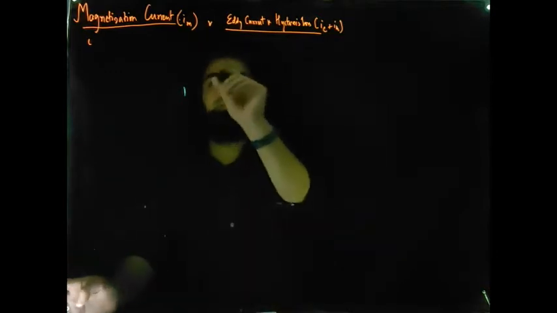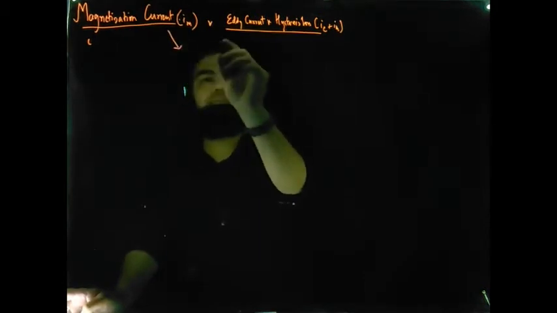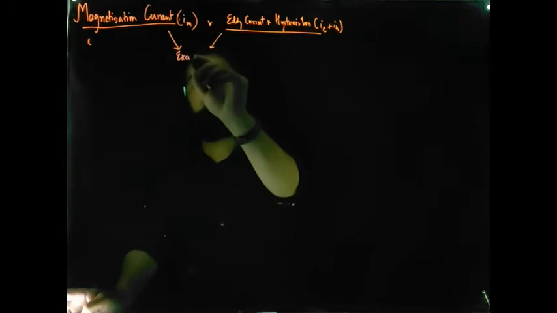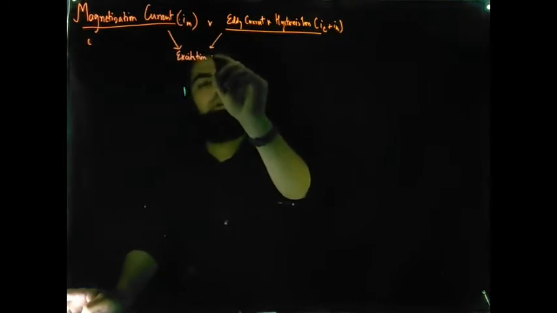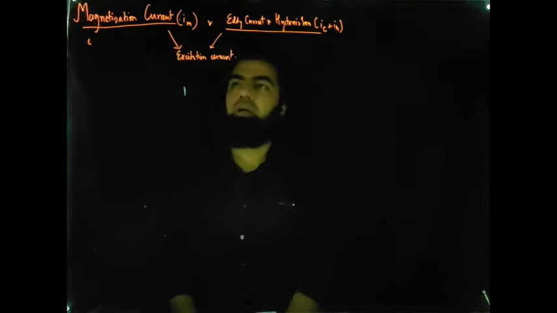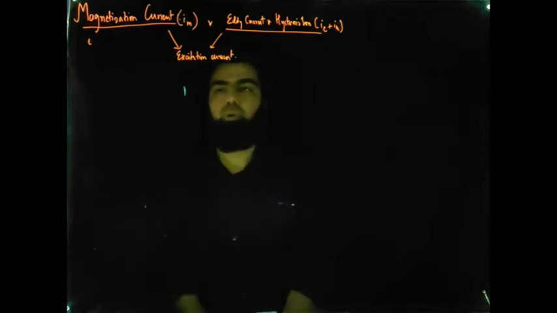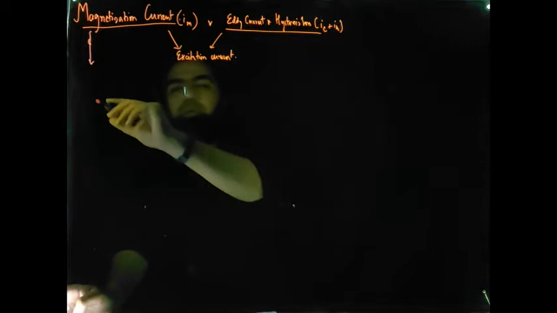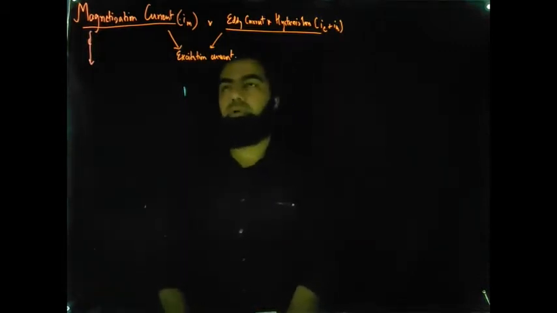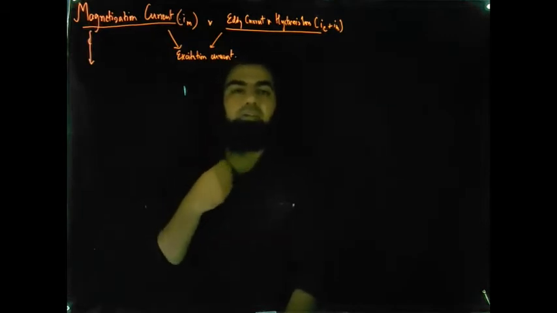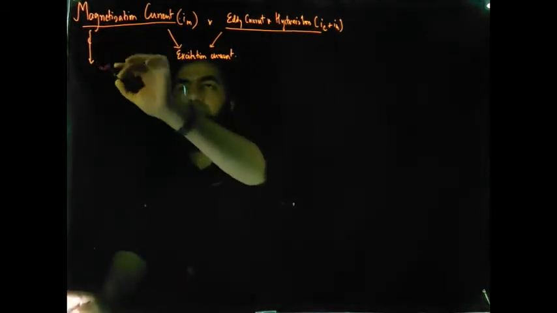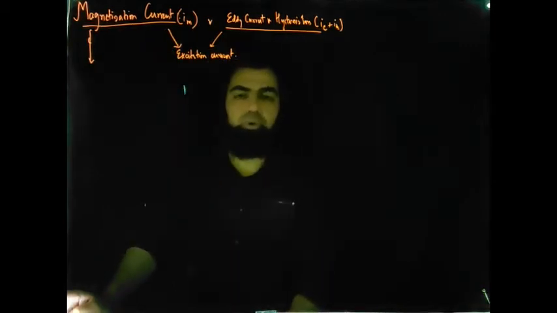So there are two currents that are flowing at no load. One is the magnetization current, and the second one is the eddy current and hysteresis loss current. These two combined are actually known as the excitation current. So excitation current is the current that's actually flowing at no load in the primary winding of the transformer, and it is composed of two components, the magnetization current and the current that is responsible for core loss. Now, this magnetization current is the current that is actually used for producing the flux in the transformer. Right? So the magnetization current is actually responsible for production of flux.